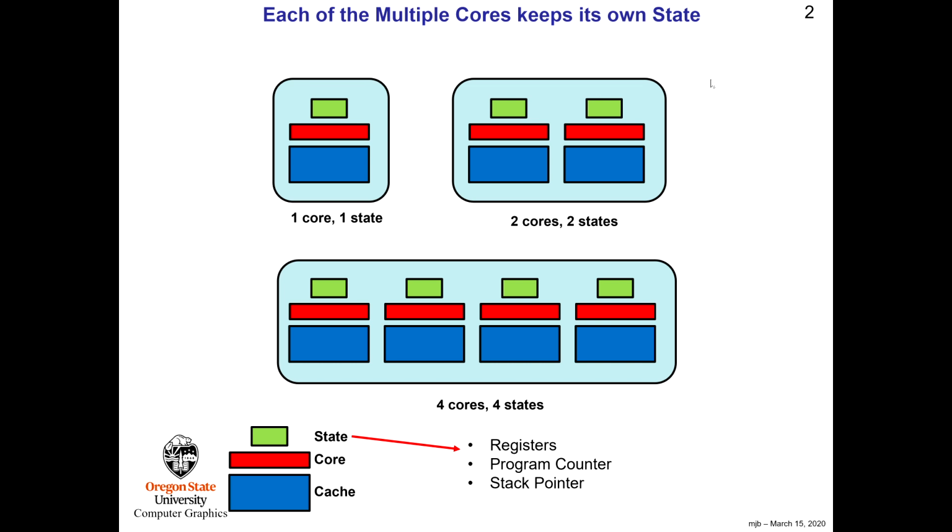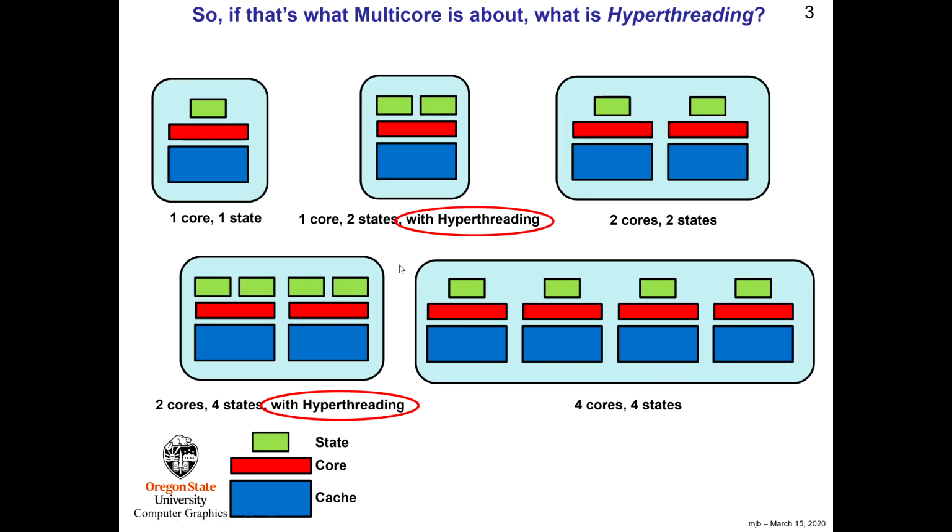So when we talked about Moore's Law, we talked about one way to take advantage of increased capacity on a chip. If you don't have enough room for more cores, you can put more states. If you do have room for more cores, then this is the kind of transition you make from one state, one core, cache we're going to ignore right now, to two states, two cores. And then from that, we would go to four states, four cores. But there are intermediate steps.